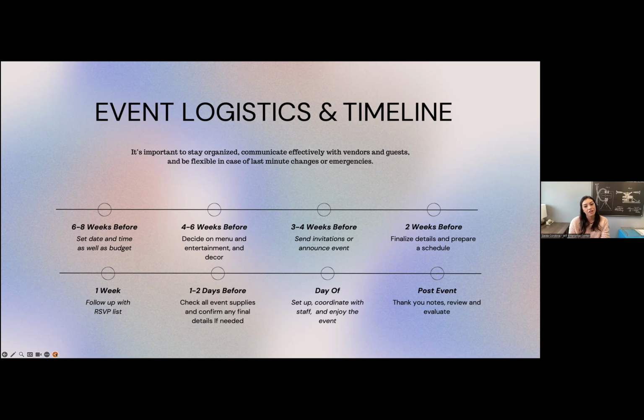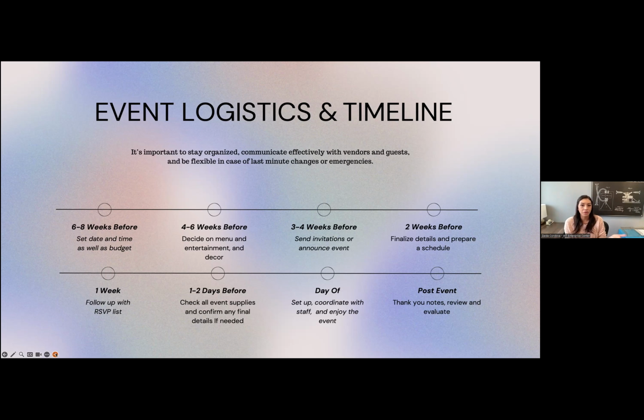1 to 2 days before your event, make sure you have everything double checked, triple checked. So the food's going to arrive on time. What time are they coming in? Are you having it catered? Are you just having it dropped off? How are you serving it? Your decorations, is everything there? Is it prepped for the most part?